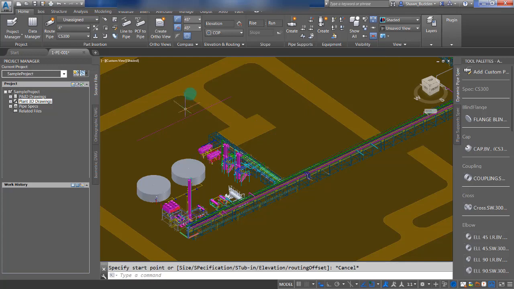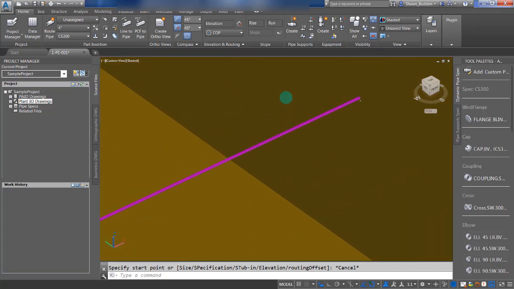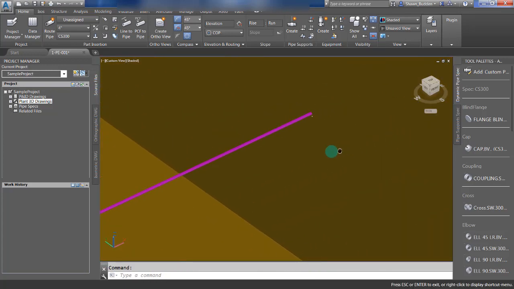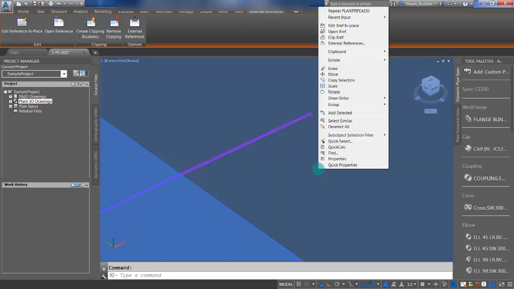Now, if you are using a fitting or something, you also get right-click options. Like right now, since I'm not in a command, my right-click options are pretty basic. I have my modification options, copy, if I want to repeat the last command.